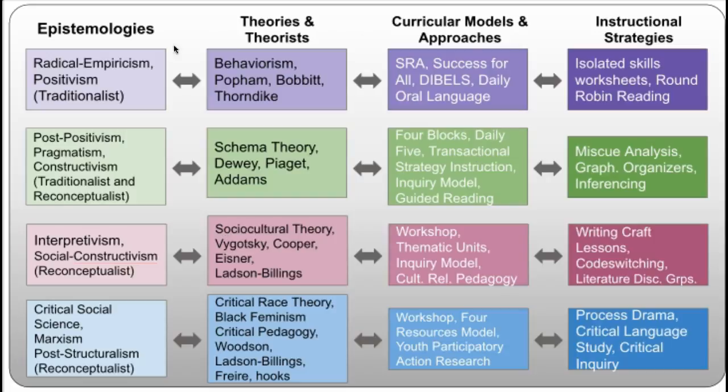So this is really meant to be, it actually looks more categorical than I intend it to. In other words, it looks like there's one box and then another box and another box and another box. Really, this should be viewed in a more fluid fashion. And I have things in some boxes, and other people might decide that, well, no, that really ought to be, Adams, for example, ought to be in a different box. So take the structure that you see here with a slight grain of salt.